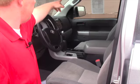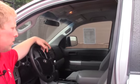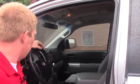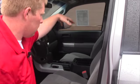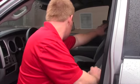And this particular model, at the very least, does have some extra storage up top. I'm sure there are some pictures of that, whether it's for billfolds or sunglasses or things that you want to tuck away. You really have a huge amount of storage, not really as much in the upper hand there. You can fit some small stuff, but this well here, they get the whole thing for file cabinets if you even wanted to do a little business out of the truck.